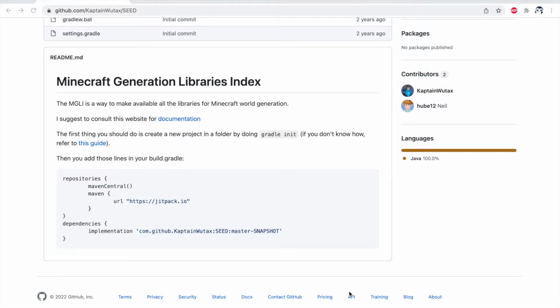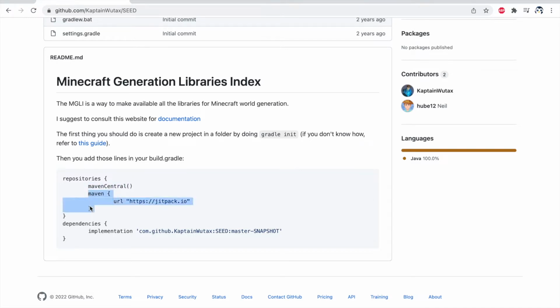Once you've got your IDE working, you want to go to the KaptainWutax seed library and scroll down to the bottom of the README. And you can see here what code you need to add to your Gradle file, your build.gradle file. So this will already be there by default.